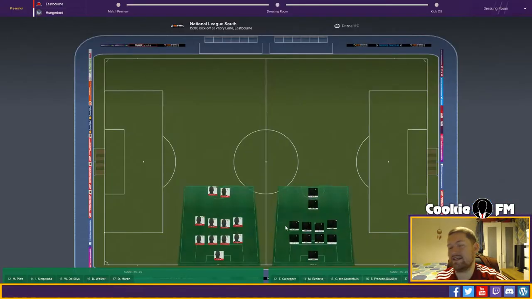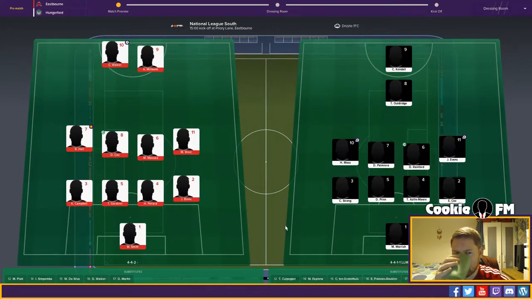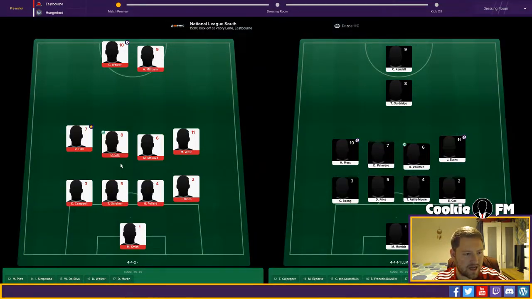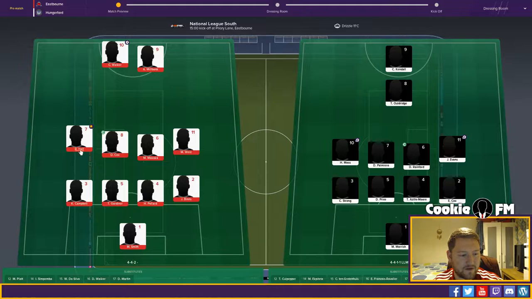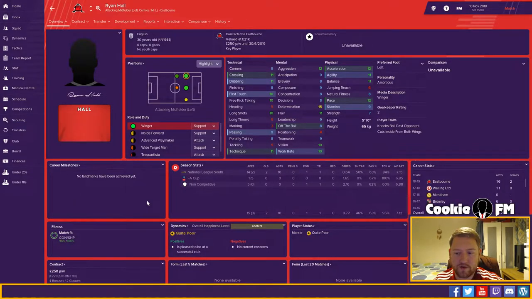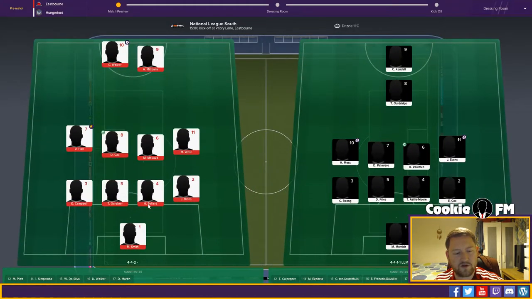So, yeah, away to Eastbourne. They have gone, who's that? That Dean. Dean Cox. Playing centre midfield. Is that Rob Hall? Or Ryan Hall? That could be the one that I'm thinking of. Can't remember. They've got some decent players though. Give them that. But it's 4-4-2 against a 4-4-1-1.